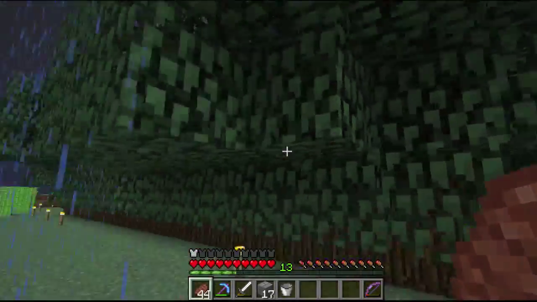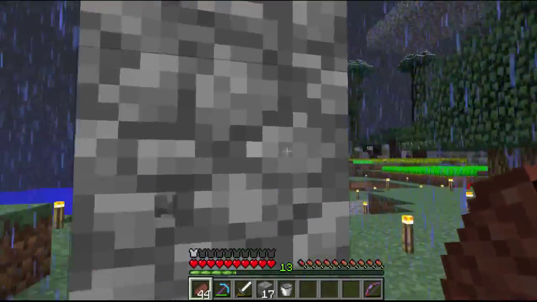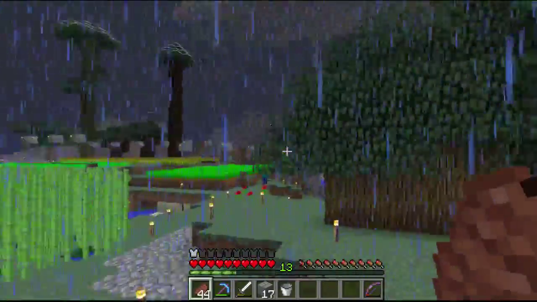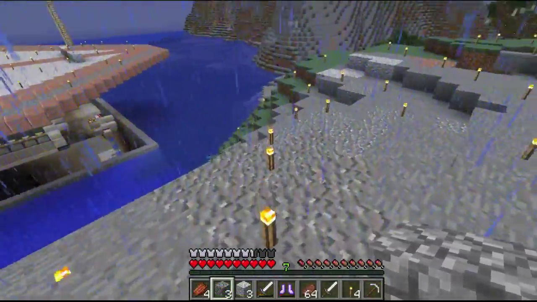Temporary tree farm. We do have an automatic tree farm now. Some saplings. This is a marker for the border of the area that needs to be lit up for our witch farm that's right there. Fully automated witch farm. You're supposed to say witch farm? There's the witch farm. Witch farm.